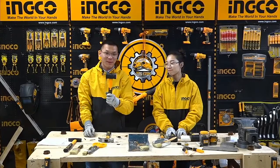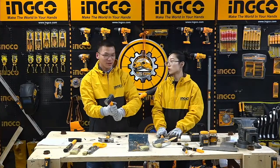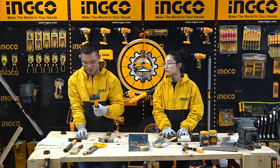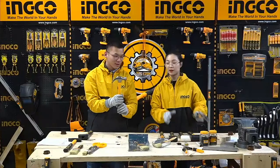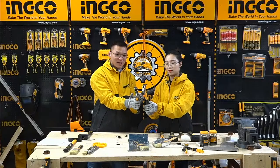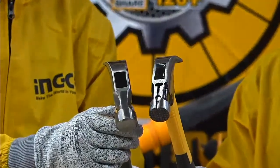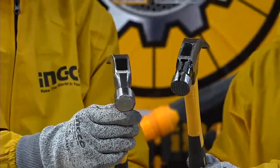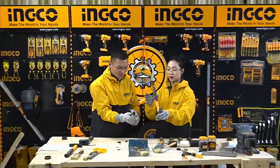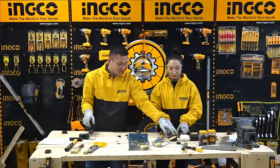So today we can quickly review all our hammer series. This one, the stoning hammer, do you still remember its function? It's for stones and bricks. It has very big power. And these two claw hammers have different structures. They can hit the nail and also pull the nail. Here, it can pull the nail easily.